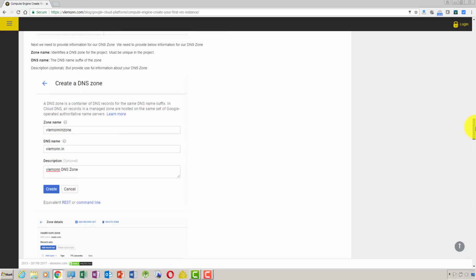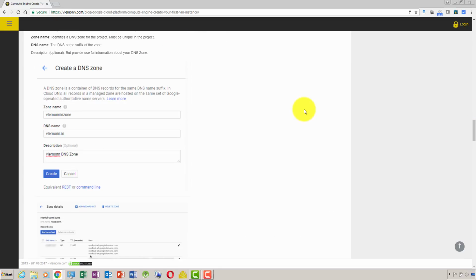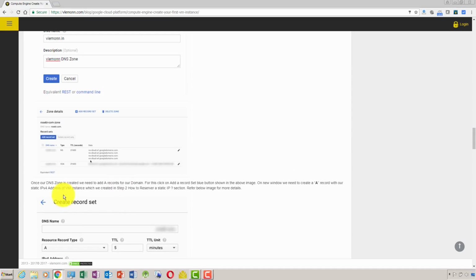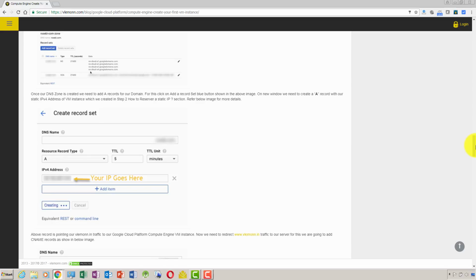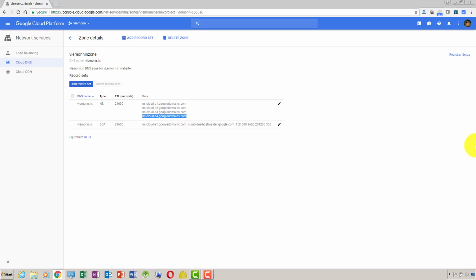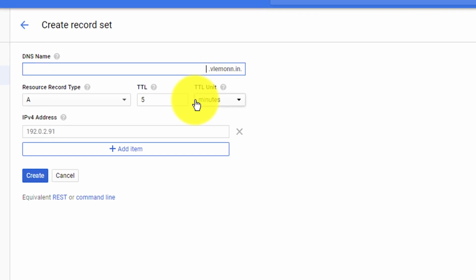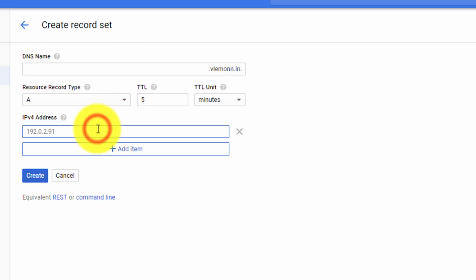Now what we need to do next, we already created the DNS zone, and now it's time to create some record sets. We are going to first create a record set for our domain. I'm going to click on add record set, and here we need to add a record type A, and provide the IP address for our VM.